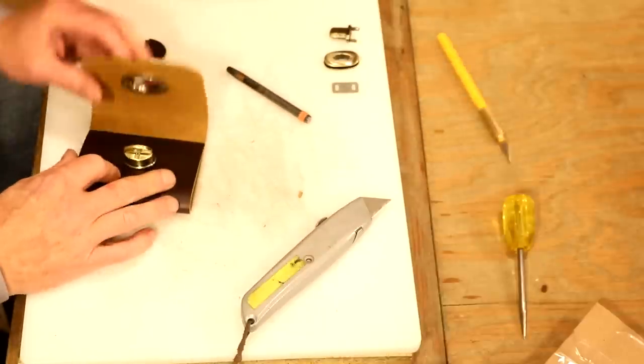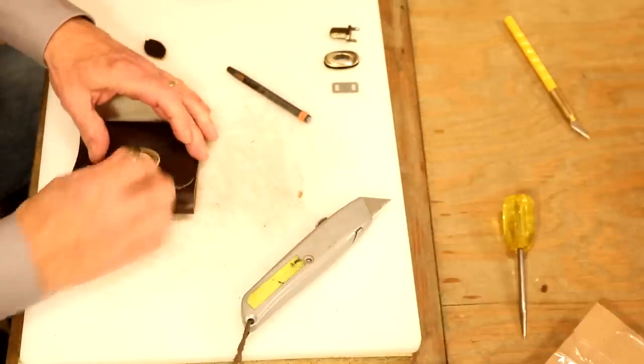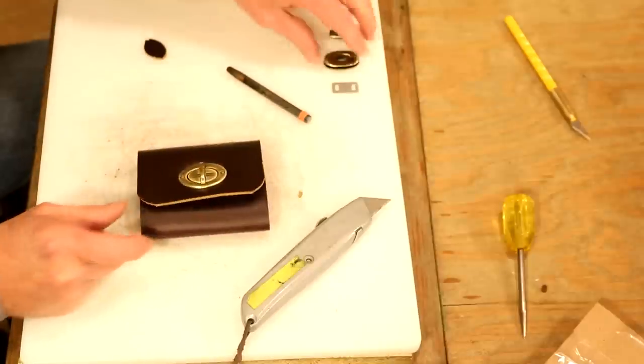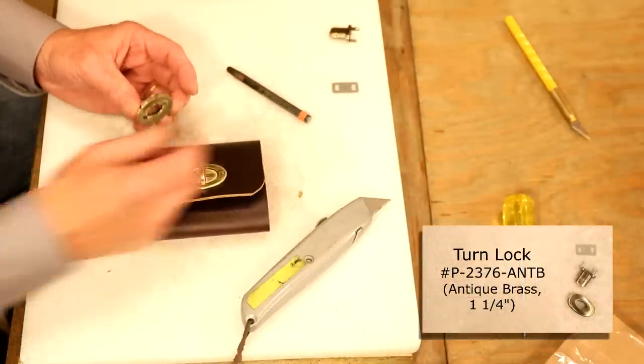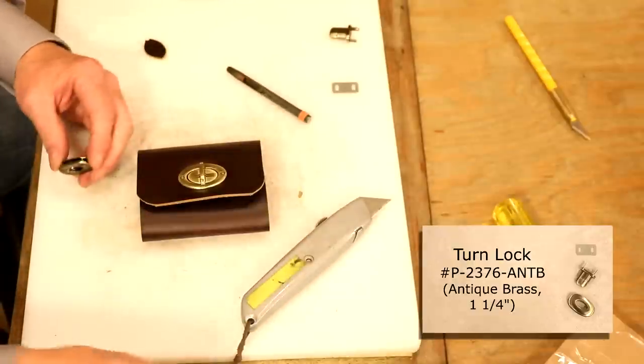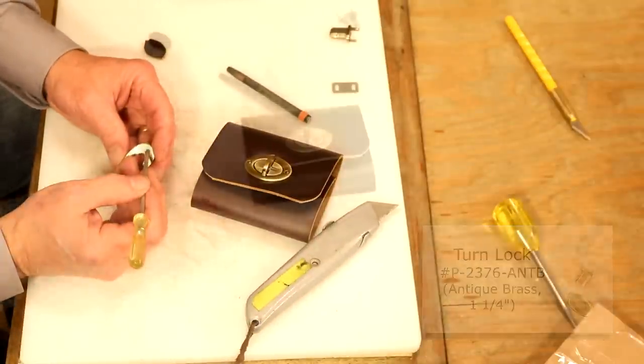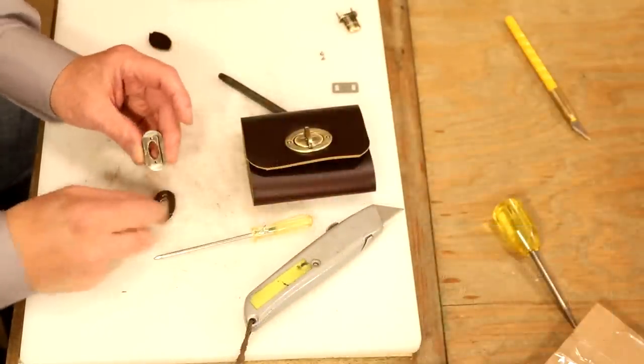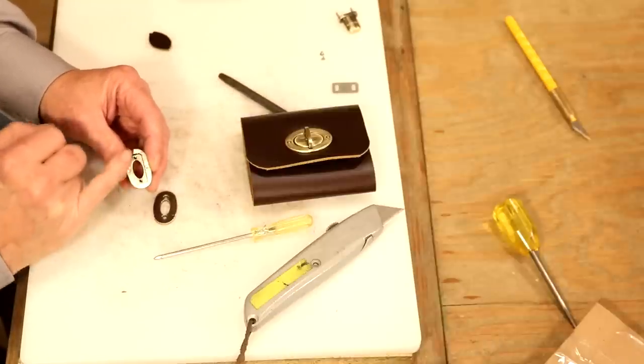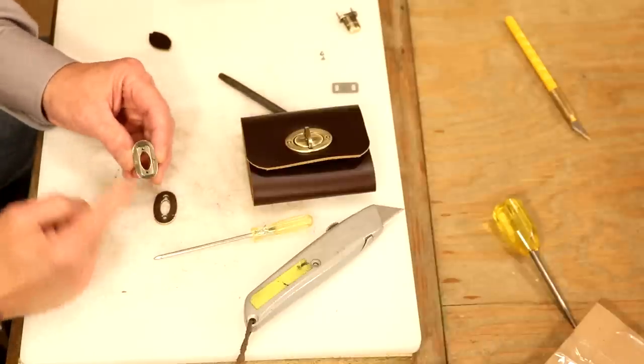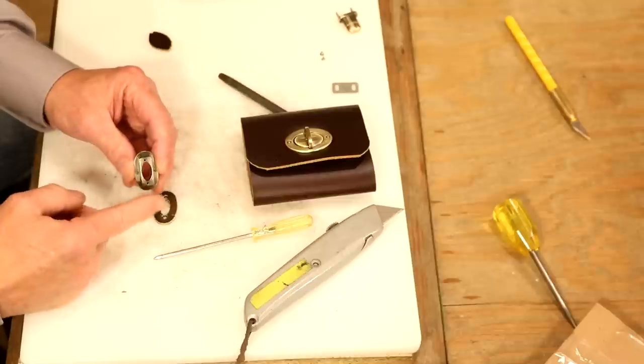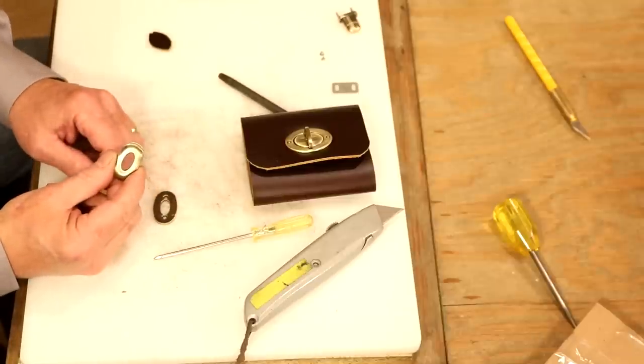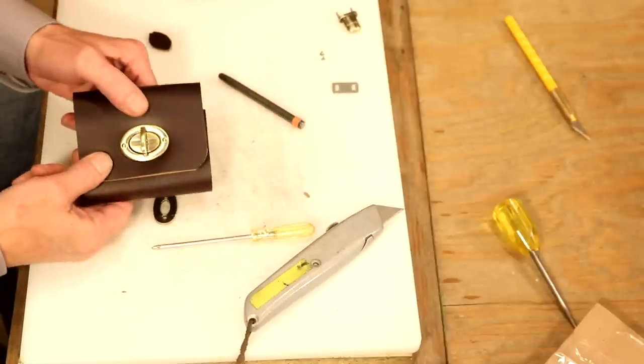We've got that. Let's see how this works. Very nice. In all honesty, relatively easy to set. Most of these are very similar. In fact, let's take this one apart. And there we are. Very similar. We don't even have to punch the round holes on this one. At Weaver, we've got all kinds of styles, but they all work the same way. Also, multiple finishes and sizes. That's a good-looking closure.